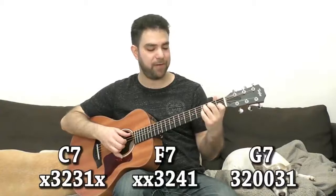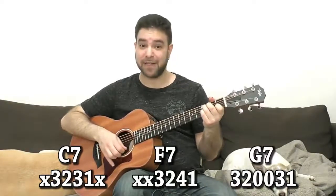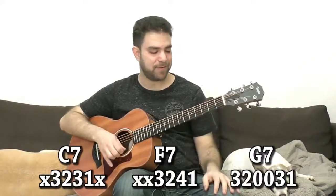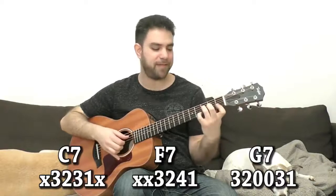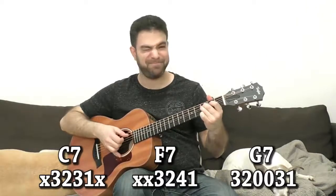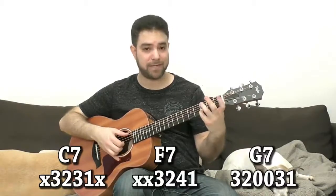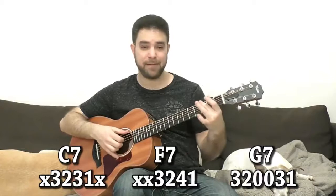We can also use the seventh chord equivalence - C7, which is C with 3 on the third string. And in F, you have 4 on the second string - that's F7. You can also vibrate it if you like. It's with your pinky, so it's easy to vibrate the pinky when you're playing the chord. For G, you can either play 3 on the fourth string for the seventh note, or 1 on the E string. You can play 1, 0, 0, or add 3 on the second string to create a different voicing: 1, 3, 0 on strings 1, 2, and 3, with 3 on the bass.